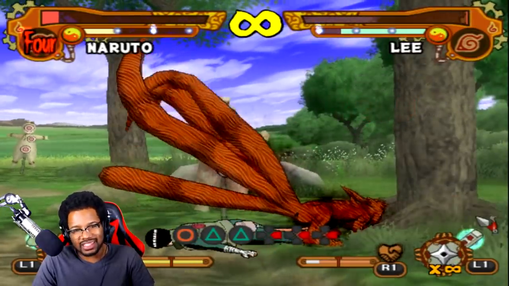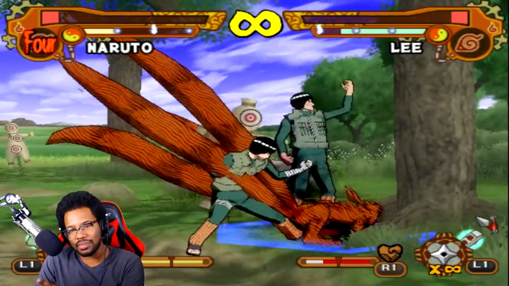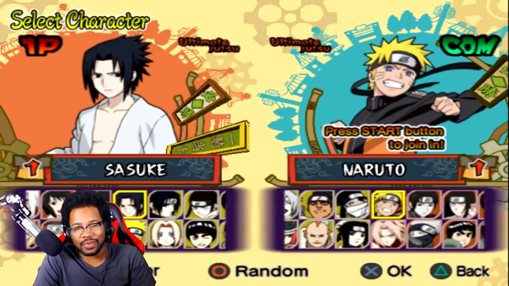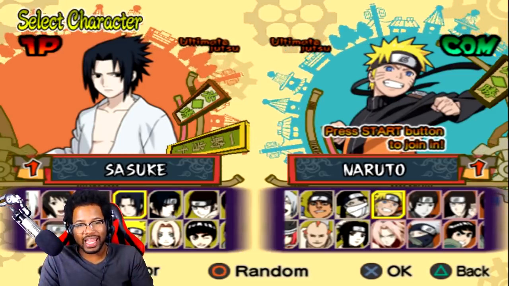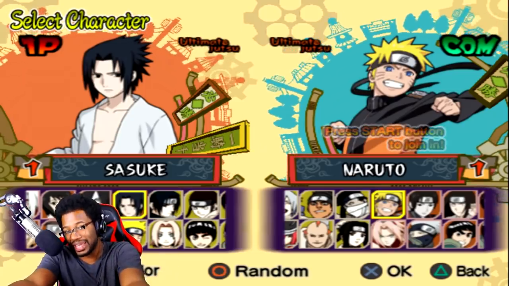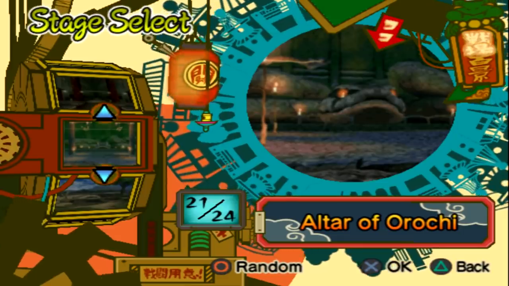I mean, I wanted to see that for myself, but the one reason why you would play this game is not for this. I mean, this is cool, but like I said, this was the first game. Let me show you. This was the first Ultimate Ninja game that had the new Sasuke to be able to play. Now, if I'm not mistaken, this was also the first Naruto game that had the Shippuden Sasuke being able to play as well, too. We'll go to the altar of Orochi.